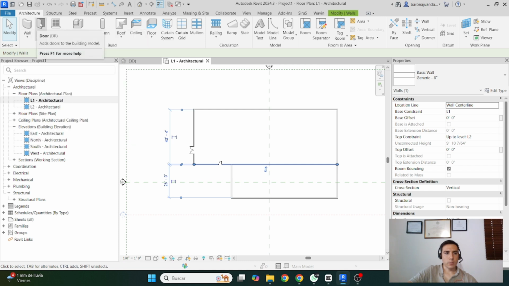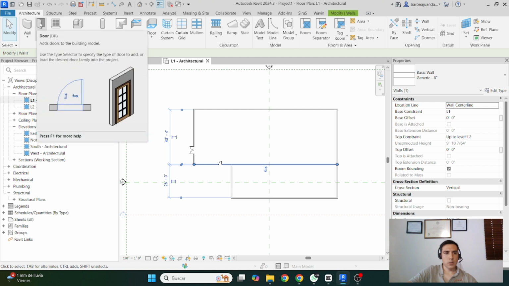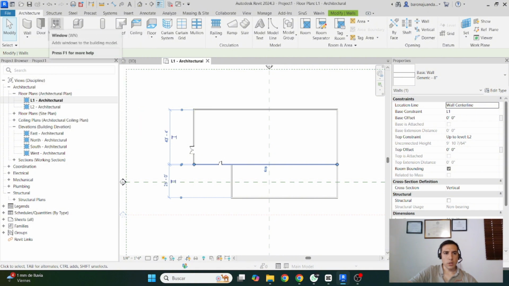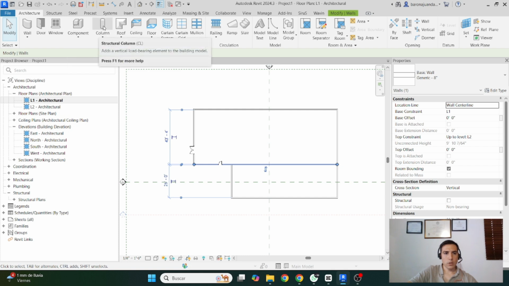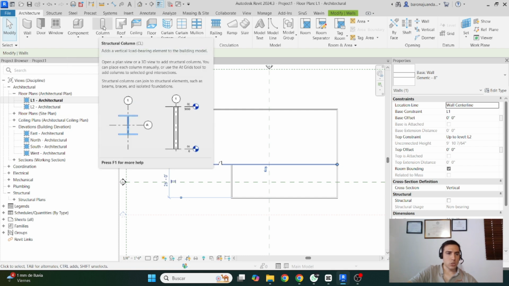And all the buttons and elements have their own shortcuts, such as the R for doors and WN for windows, CL for columns, and such.